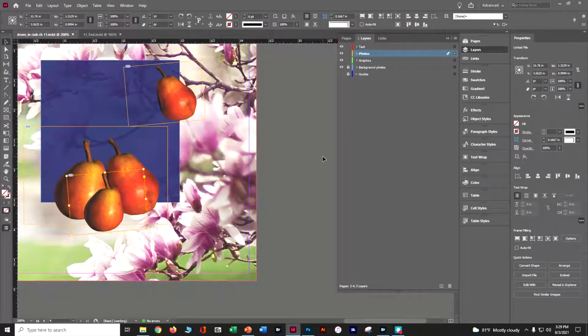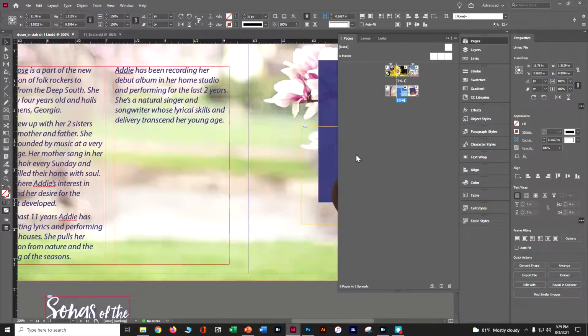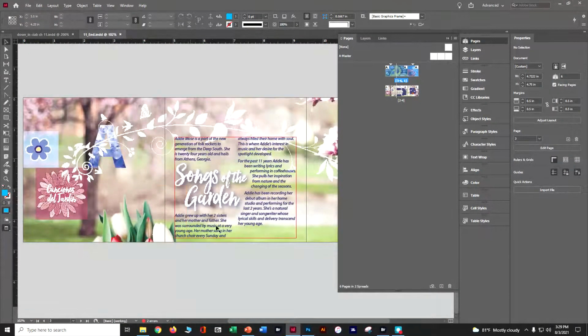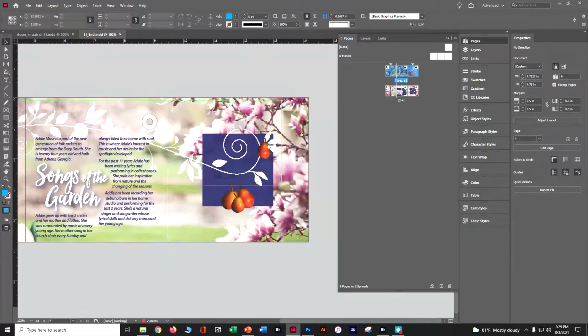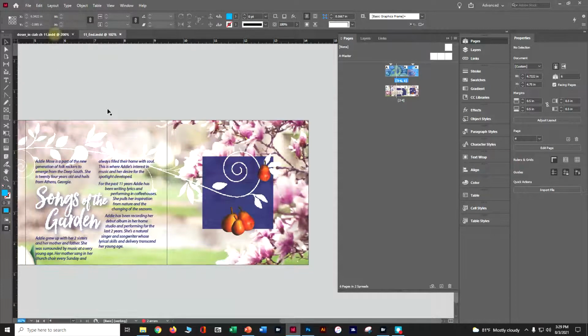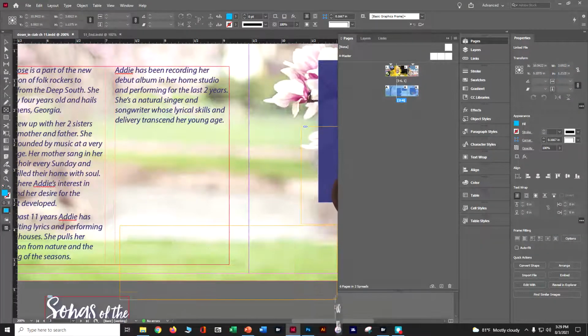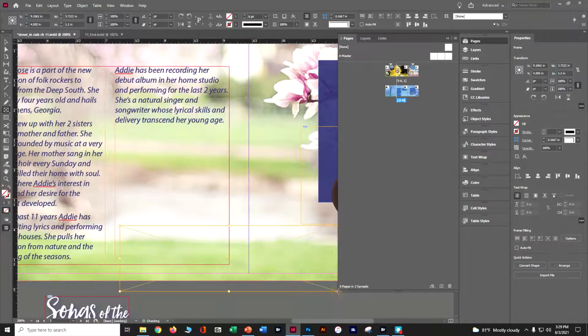So the next thing we're going to do is start to work with some transparent backgrounds. So let's go ahead and jump in our pages over to page number 2, we're going to add this element right here. So you can see we just did the pairs, which are so exciting. And now we're going to do the tulips. So we're between 2 and 3. And let's go ahead and create a rectangle frame and take that rectangle frame and put it kind of right here toward the bottom.